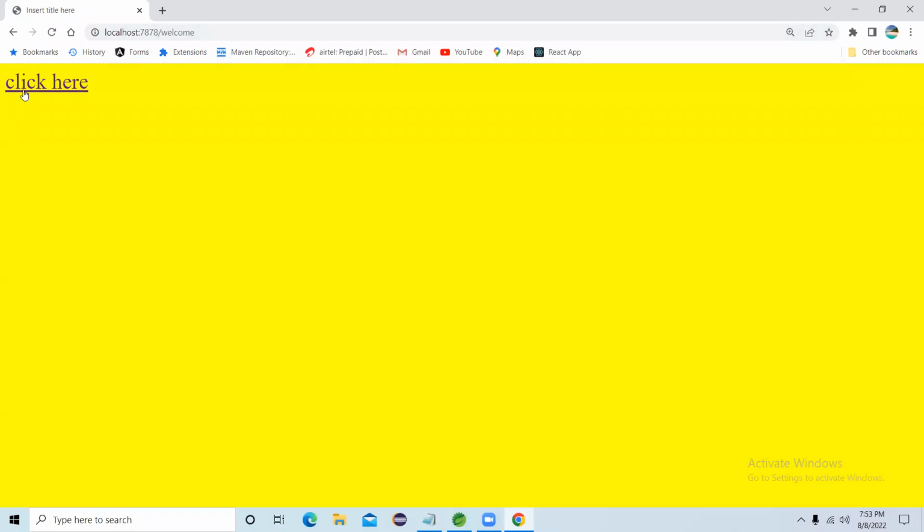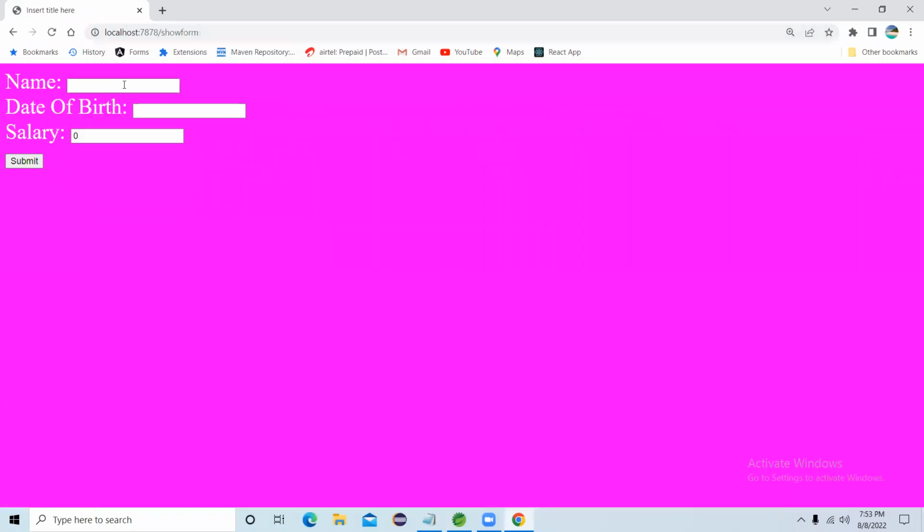Now if I enter Kiran Kumar 1, date of birth I can enter 10/30/2000, salary will be 60,000. Now it will show error, invalid name, because of the digits you entered.